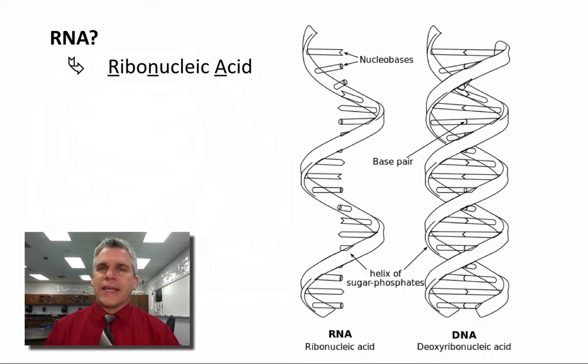Now we know what DNA does. It stores our hereditary information, it gives us our traits, it controls everything that's going on inside the cell, but it needs some help, and it's getting that from RNA. Remember, RNA is ribonucleic acid. There were some basic differences between RNA and DNA. RNA is single-stranded, DNA is double-stranded. RNA has ribose, DNA has deoxyribose. RNA has the base uracil, which is abbreviated with the letter U. DNA has thymine, which is abbreviated with the letter T.